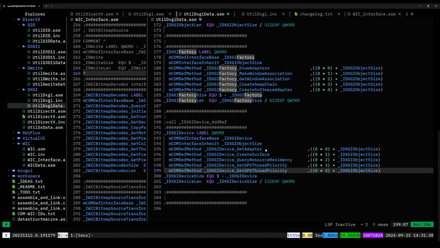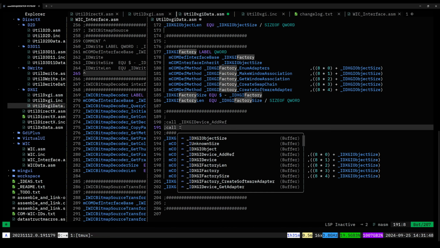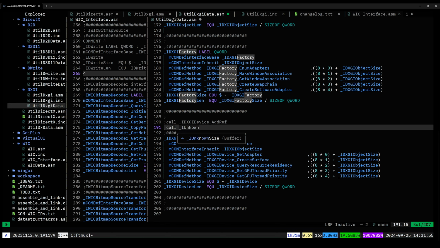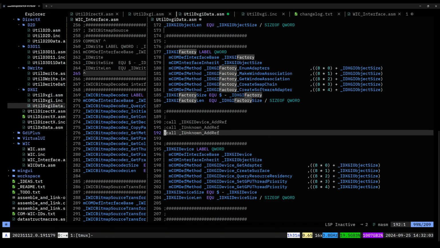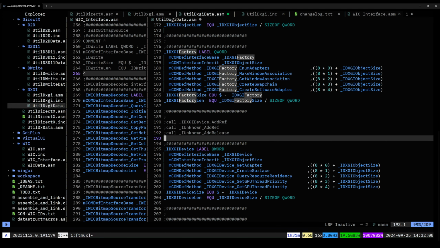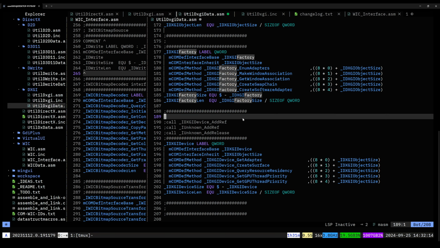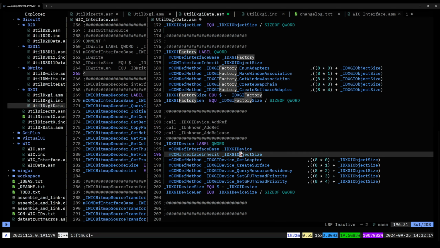Otherwise, I'd have to do one of these. I'm pretty sure. Well, no, I wouldn't. I could, but I wouldn't actually. What I'd have to do if I didn't do this is I'd have to do this ambiguous call underscore IUnknown, if I could spell IUnknown add ref. Or what's more likely is that I'll have to do a call unknown release when I'm trying to clean up resources towards the end of something. And that's mildly ambiguous. I try to comment everything, but it's mildly ambiguous, so that's the purpose of this.